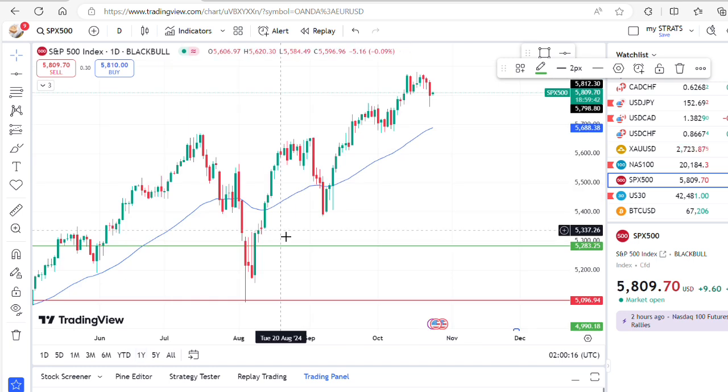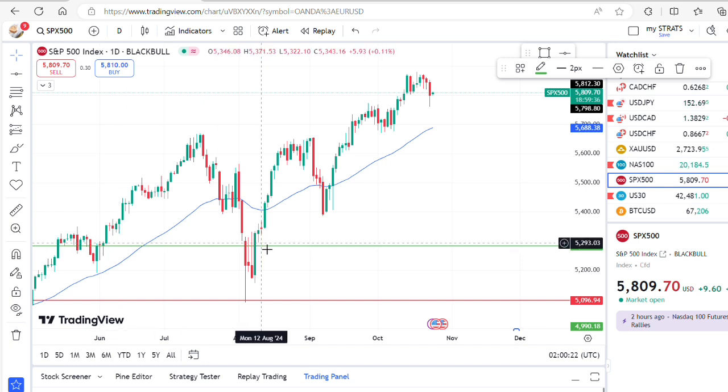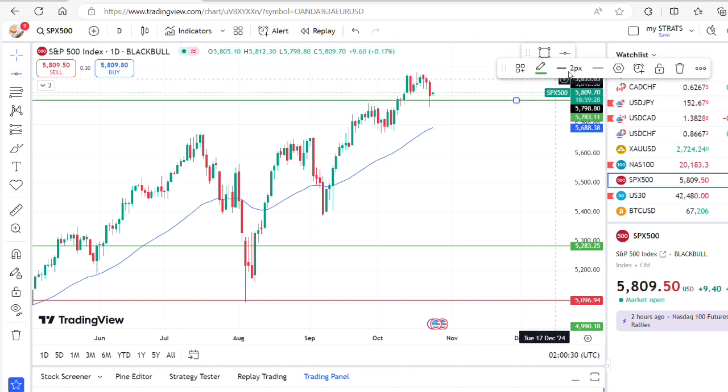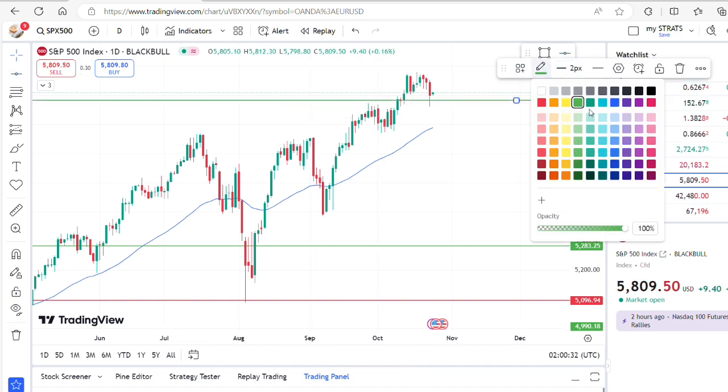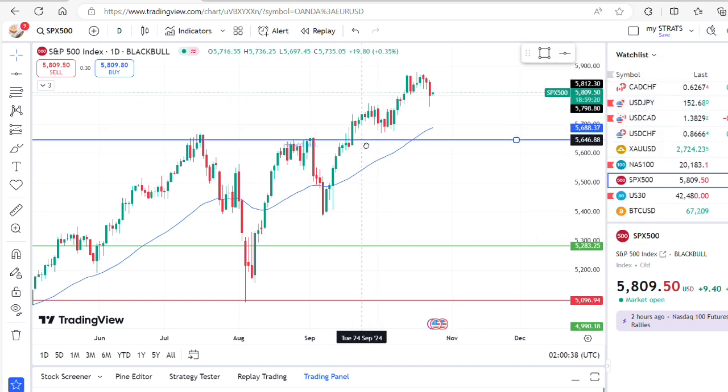After the 1 week, you go into the 1 day. Now take a look at this. You can see where there are lines that are pretty much matching up with the 1 week, even on the daily, right? So let's make this a different color, and then we're going to want to mark up the daily.